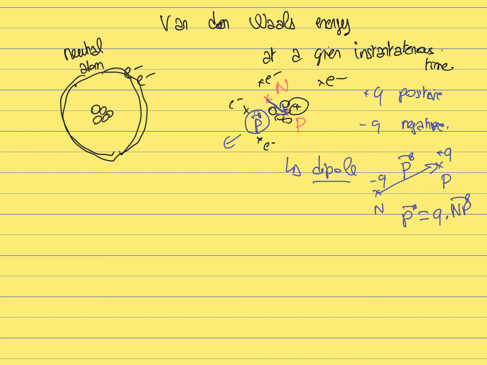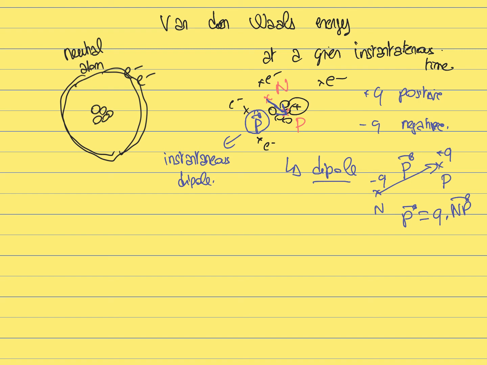So on average, this dipole would be 0 because on average, the electrons will be homogeneously distributed around the core of this atom. So on average, the point N will be located at the center of this atom, so it will be overlapping with P. And if N is at the same position as P, then the dipole would be 0. But at a given time, if you take a picture, then the electrons will not be homogeneously distributed. So the center of the negative charge will not be overlapping with the center of the positive charge. So in this case, you will have an instantaneous dipole that is observed within atoms.